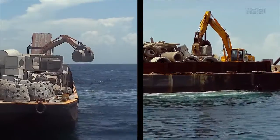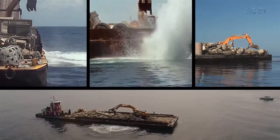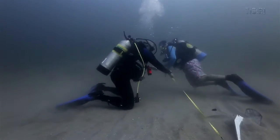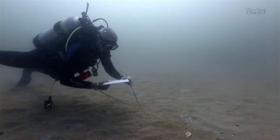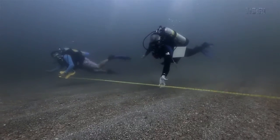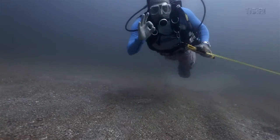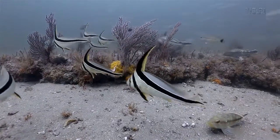Since 2009, four large-scale reefs have been created offshore the coast of Ponte Vedra Beach using entirely recycled concrete material. Prior to each one of these deployment projects, the sites selected to place the reef materials were surveyed by investigative divers to make sure the locations were suitable. The two big variables of consideration were confirming adequate depth and that no existing reef habitat was present in the vicinity. We had to make sure the reefs would meet navigational clearance requirements, and we did not want to damage any natural reef habitats if any existed.